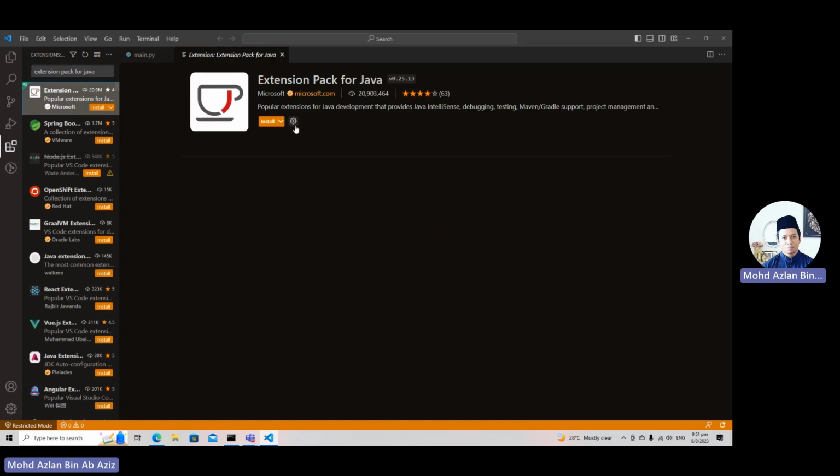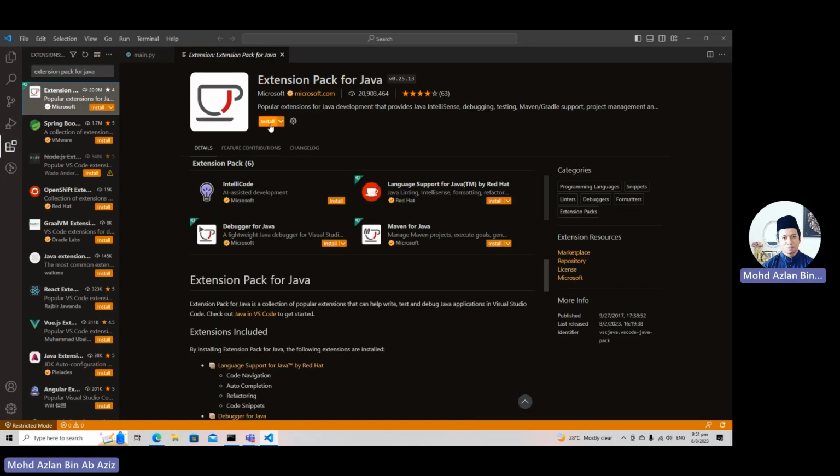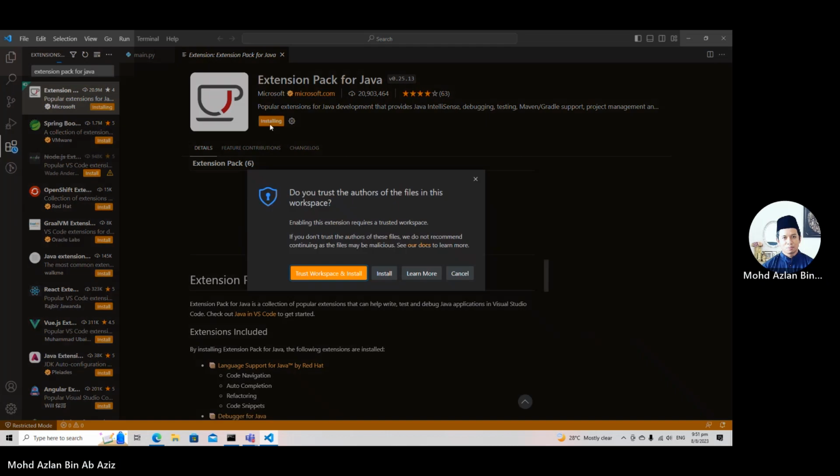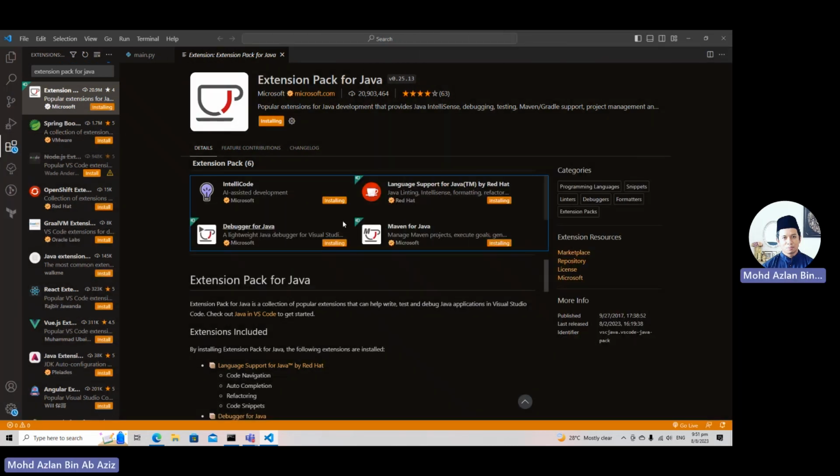Click this and install. There is no problem, you can see the installing message here. Make sure you have a strong internet connection to download all the relevant files.